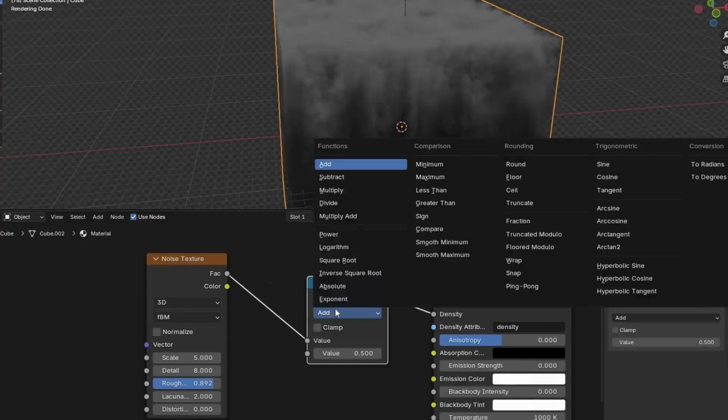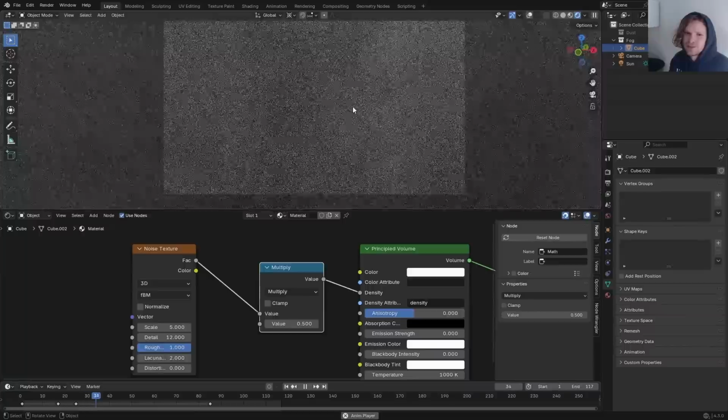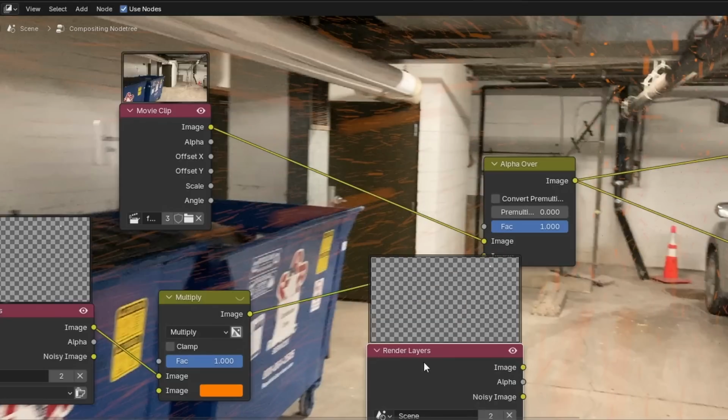And then we can take this final result and say make it weaker by multiplying by a tiny number. And to me, this is looking pretty good. And the thing to realize is that this moves with our camera. That's the special thing about it. In compositing, I'm also going to add a render layer for the fog. So let's just do a render and see what that looks like.